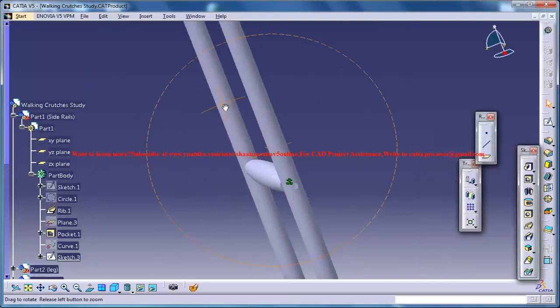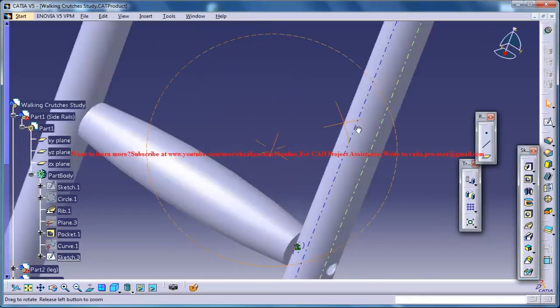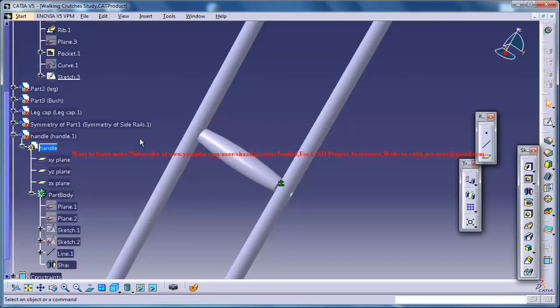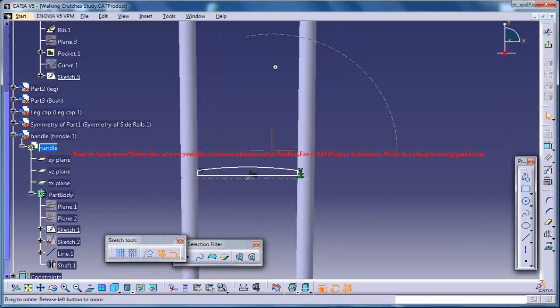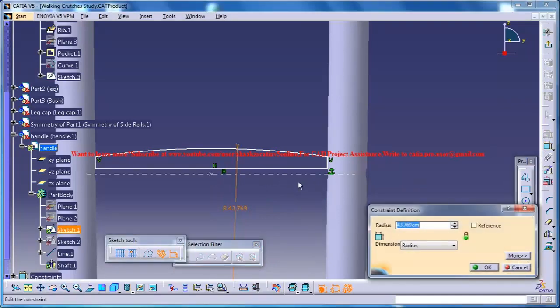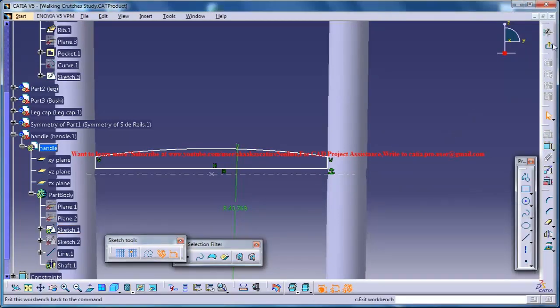That creates a handle. You can always edit this handle by coming back to the sketch. If you want to increase the radius, you could always go for increasing it or decreasing it.